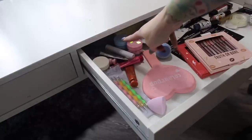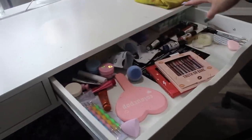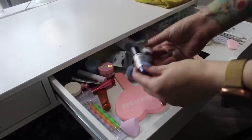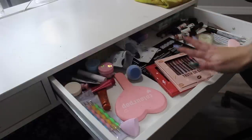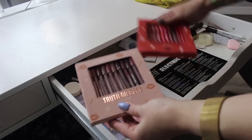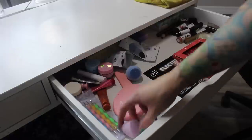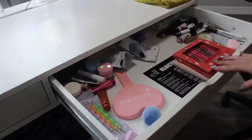And then this drawer is just kind of random. I have a lot of lip balms chilling there. I have all of my lashes pushed in the very back now, just because they were taking up too much space in my organizers that I will show you in a minute. This is some new stuff from Salem Cosmetics. They're a really small indie brand that sent me some stuff, and I wanted to continue testing it out, so I'm keeping it right here. These are those lip pencil vaults that Colourpop sent me. I have them here so I can access them easily, and I'm keeping them in their package until I review them. An extra mirror, dotting tools, random extra sponges I haven't used yet, random things like Sharpies and tape.